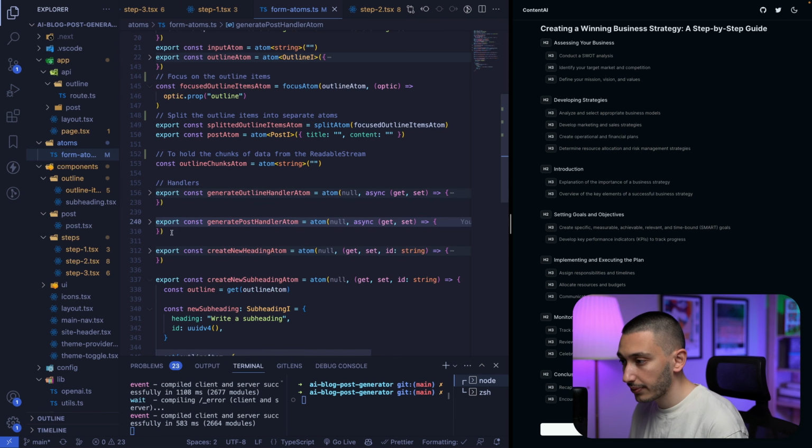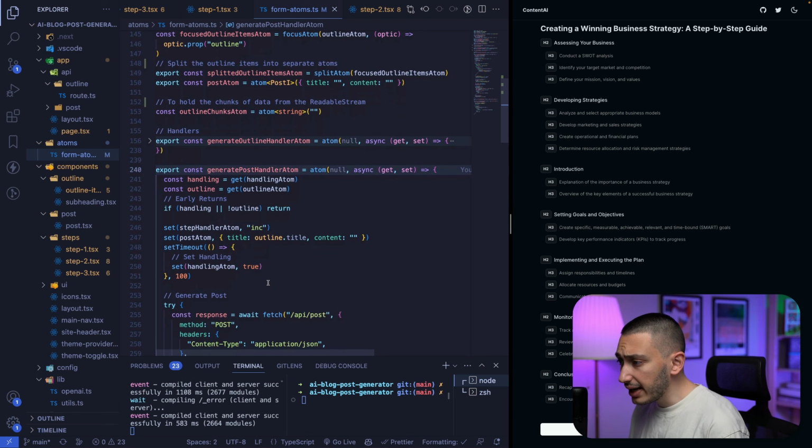Okay. There are some differences in this handler because we don't need to modify our final input. So we can directly send our response to the user, right? First, we need to get our states, handling state, and our outline.